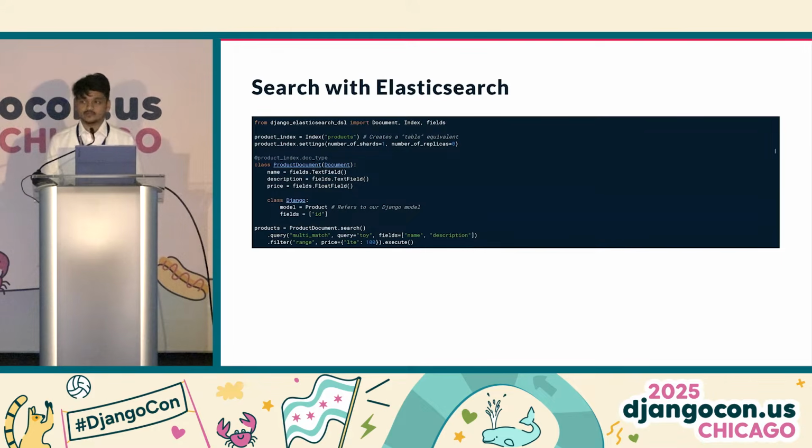And this library manages the sync for you. Whenever you upsert anything in your database, it also does the same thing in the Elasticsearch cluster. So that's the thing. It again also works, but does anybody know what's the problem with text search?